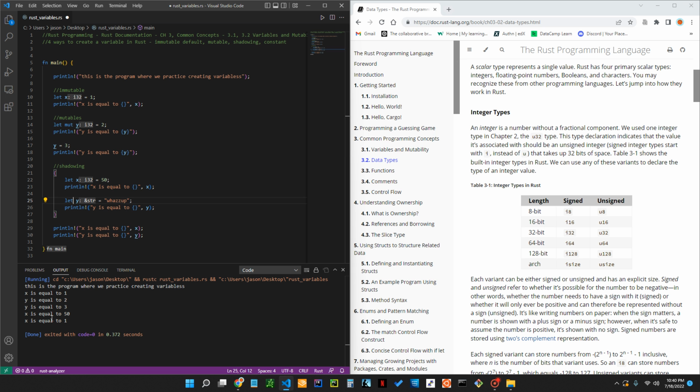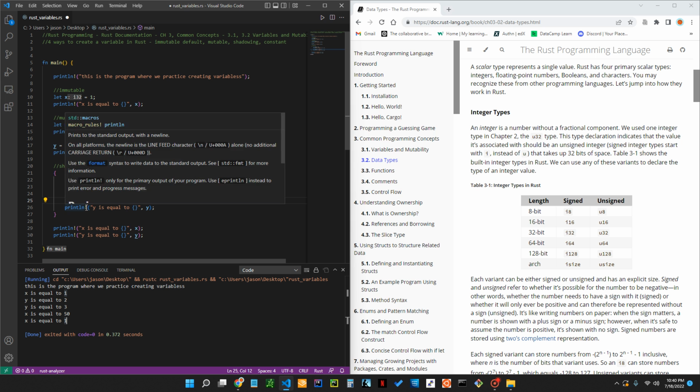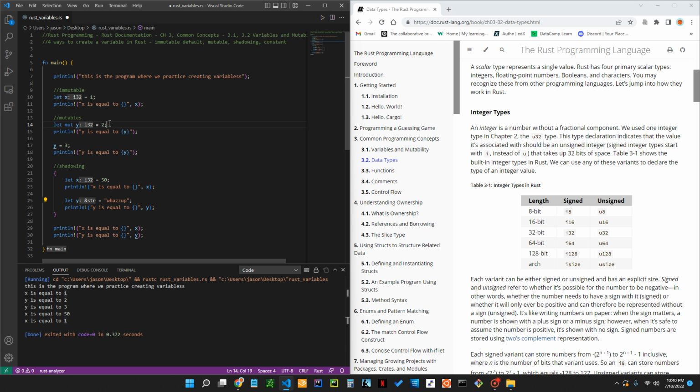And then it should say x is equal to 1. So right after x equal to 50, right after this, but before this, it should say y is equal to was up, and then it should say x is equal to 1. After x is equal to 1, it should say y is equal to 2 again. So hopefully that works. Oh, too much output. There it is: x equal to 50, y is equal to was up, x equal to 1, y is equal to 3. I said equal to 2. Oh yeah, my bad. y is equal to 3, because that's what I mutated it to. It's what I changed it to.